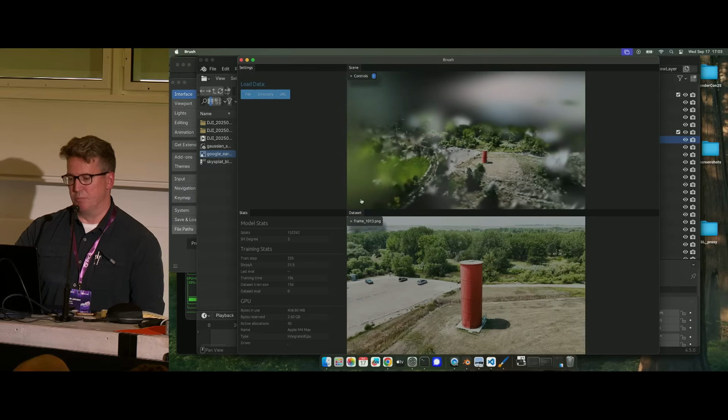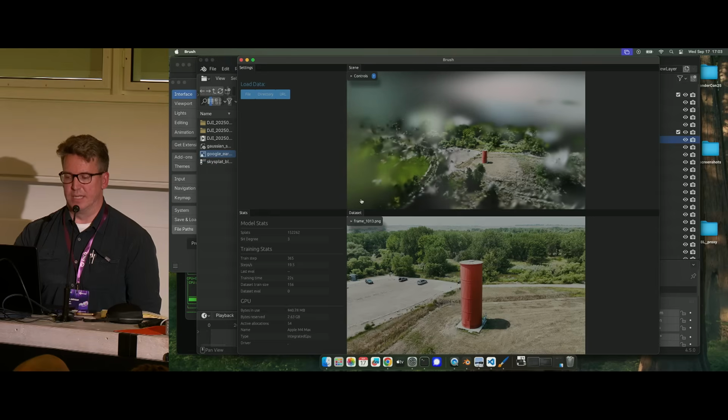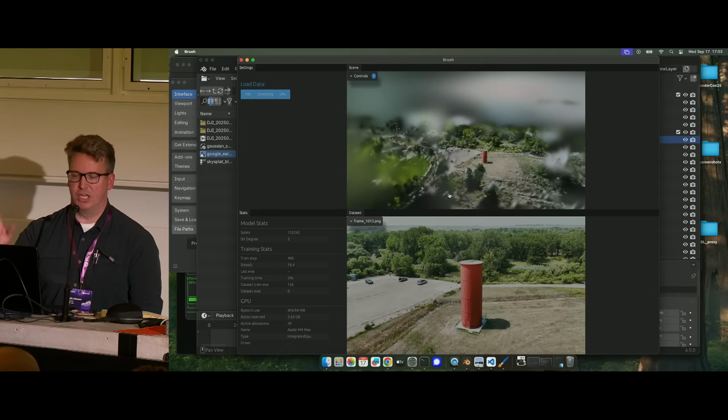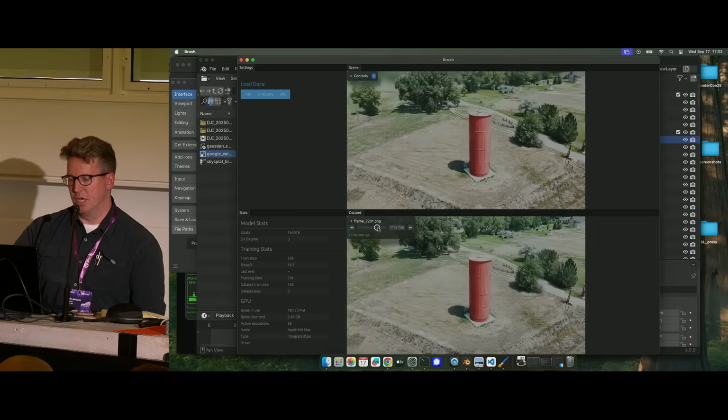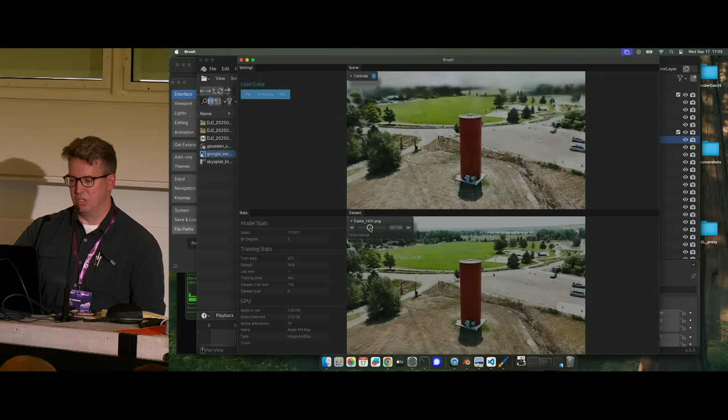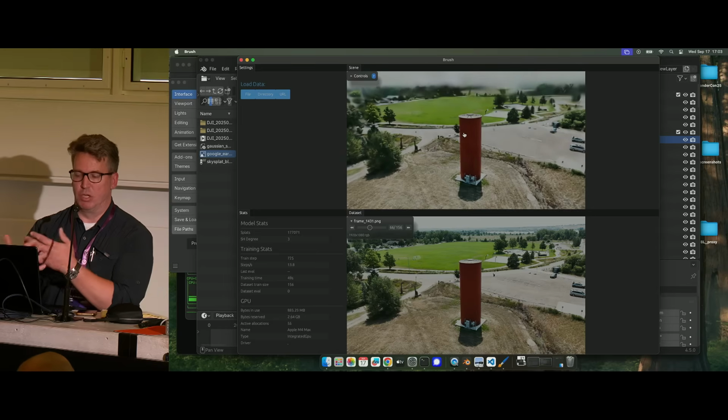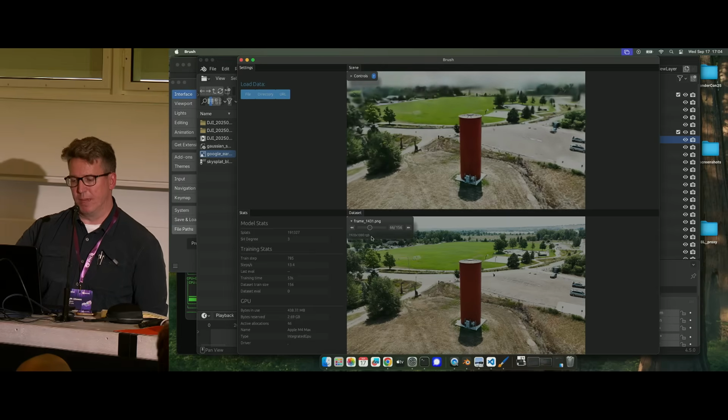Brush is one of the only applications I've seen that does this. You can watch it update live. A lot of the other ones, you just throw it to the GPU and let it churn, and you hope you get something back and you don't run out of memory. But this lets you see it live and see what's happening. And then you can also step through all of your reference frames. The bottom is the actual image, the top is the 3D Gaussian splatted image rendered for that particular camera location. So really, really powerful.